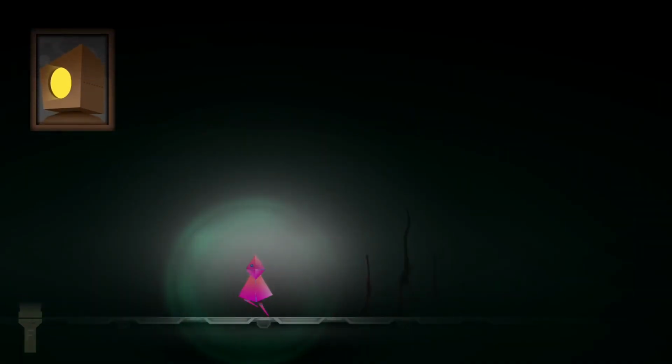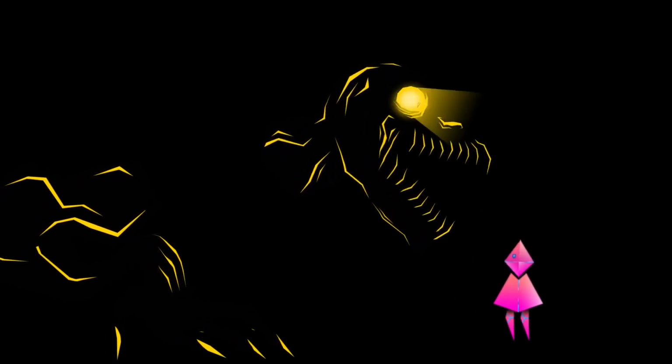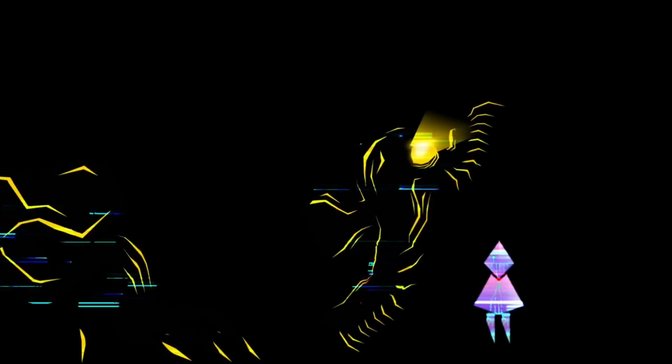Zero. Run. Your symbols are going red. You're dropping. Come to me. Kill me. Why do you say kill me for? Oh heck no. What the heck?